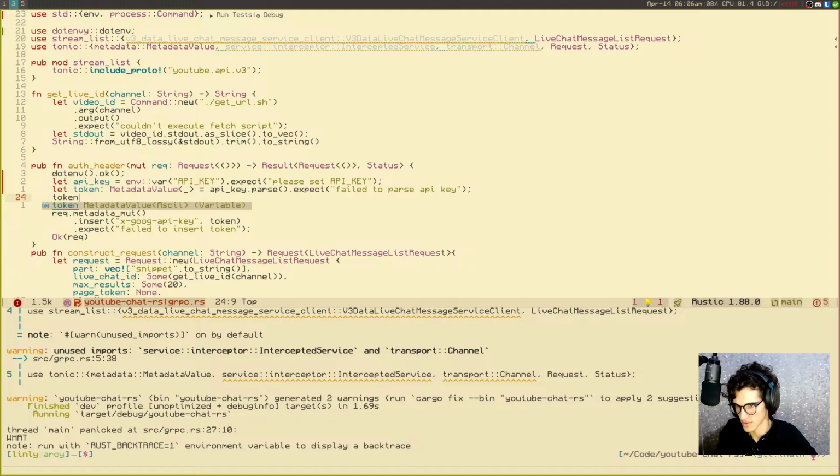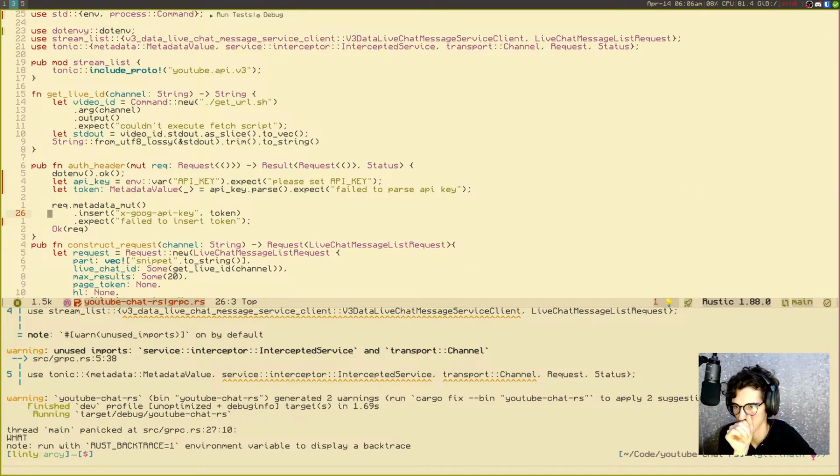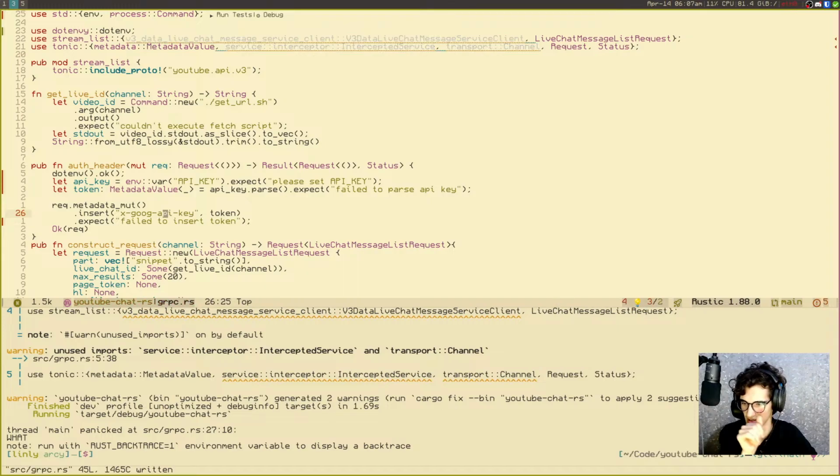Like right, can metadata value ASCII. Yeah, Rust backtraces. Hold up. Yeah.